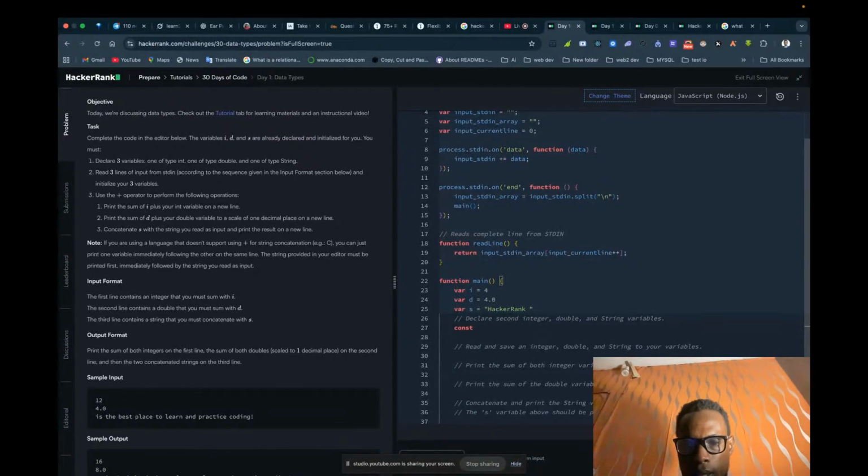So I'm declaring an integer variable which is equal to, what am I setting it to? The integer variable, I want to set it to the lines of input.